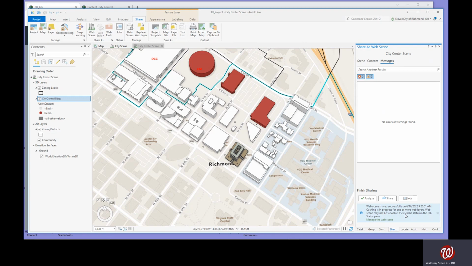It all has to be pre-cached because you don't want to have your web browser to have to figure out, oh, what's the scene look like now? What does it look like now? They cache it all in advance of all possible views and angles of the data in order to make it process or respond quickly to the user who's trying to interact in the scene. Okay, look, it just turned green, which means it's done caching. I'm going to click on this link here to manage the web scene.